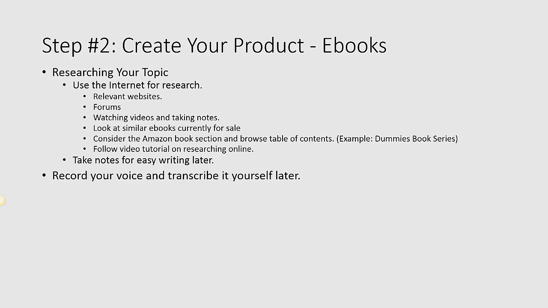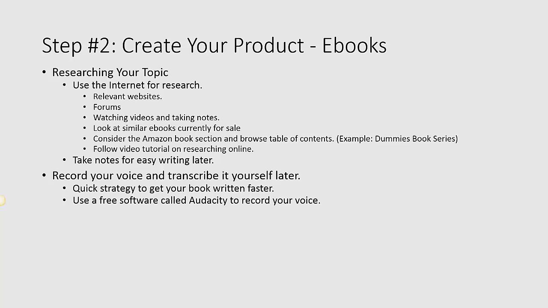Record your voice and transcribe it yourself later. That's a really good way to create your product. It's a really quick way to get your book. So technically, if I had this going, I could be recording this, and then I could go back and personally type back everything I'm saying, because a lot of people seem to talk faster than they can type, or they can think quicker when they're talking. Everybody's different. There are some people that are really good at writing. You may be that kind of person, so you could ignore this step.